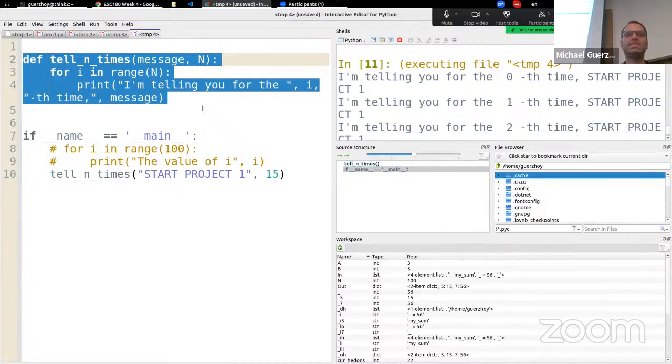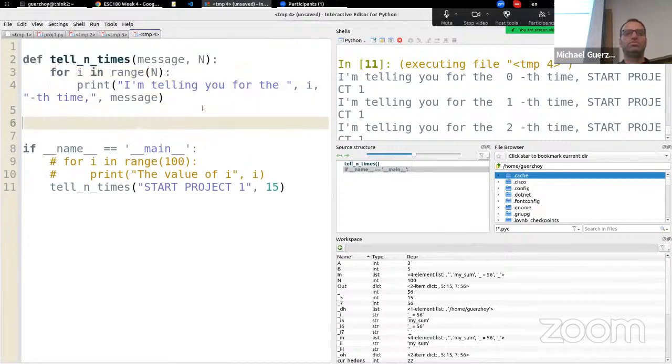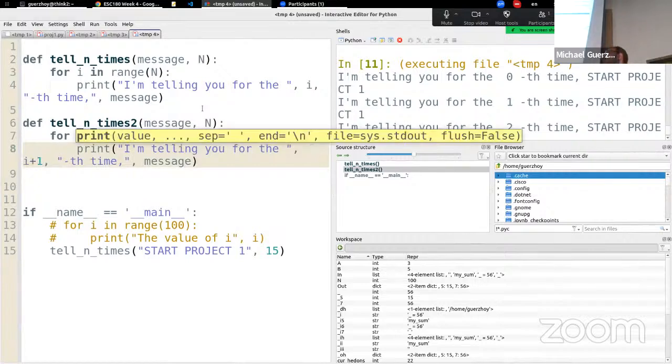So the simplest thing you can do is instead of printing I, you can print I plus 1. So that way, where you would print 0 before, you're now printing 1. When you print 1, you would print 2 and so on.